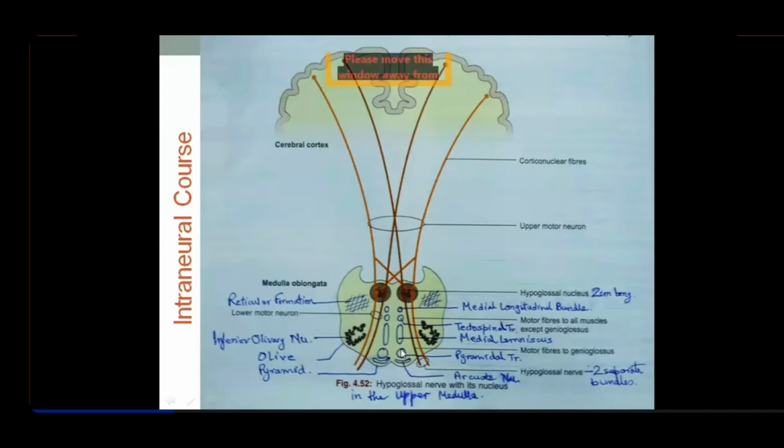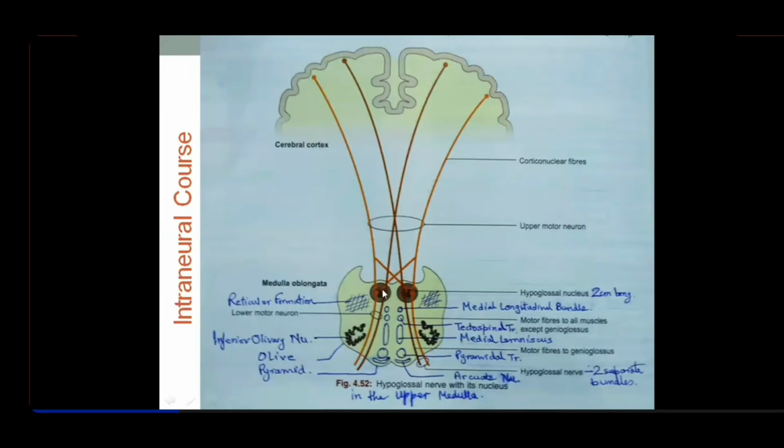So first of all, look at this diagram. Can you appreciate this? You'll find that the fourth ventricle is exposed from the dorsal side, it is open, so it must be a section from the upper medulla. If it were closed, it would have been a section of the lower medulla, but it's open, so it's a section of the upper medulla. Can you see the impression here on the floor of the fourth ventricle? These bulgings are forming the hypoglossal trigone on the floor of the fourth ventricle.